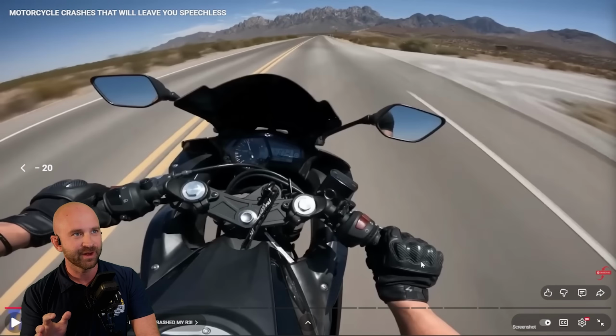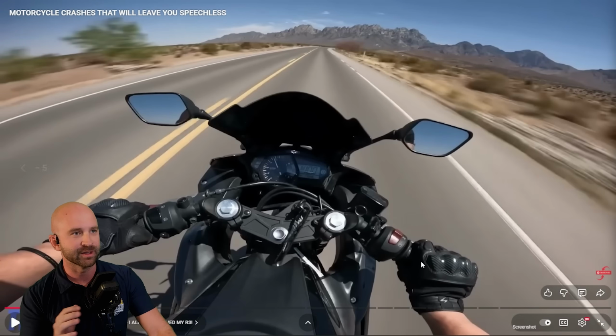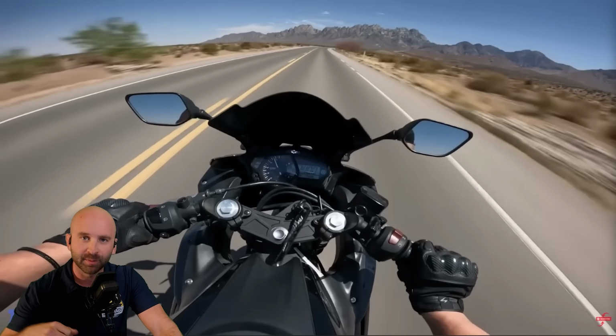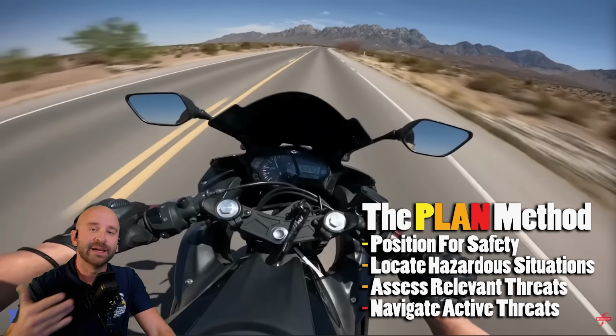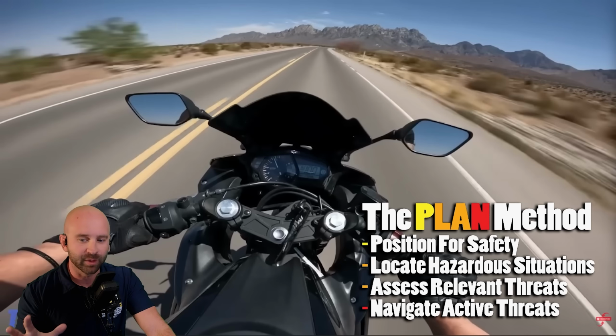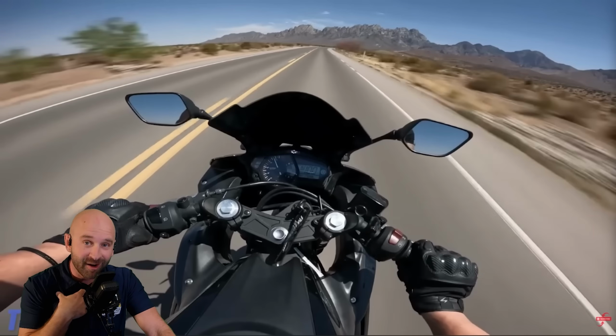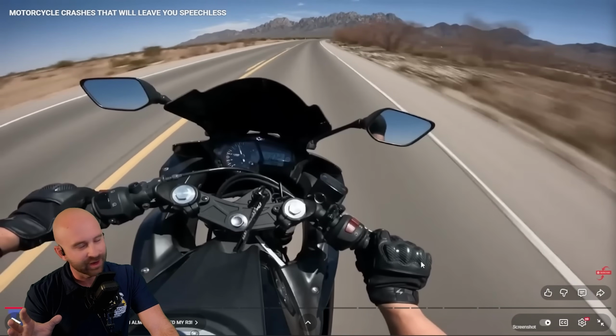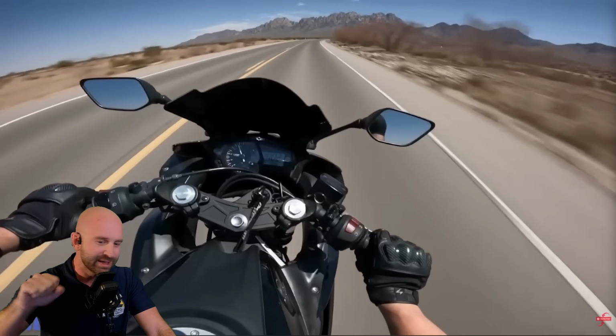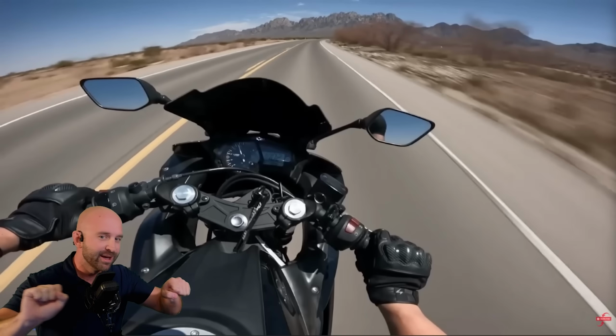So he's going really fast around this corner, basically. Okay, so we're pinning the motorcycle down. Remember what I talked about? High speed is gonna make it harder to do some kind of turning or evasive maneuvers. Well, corners are hazardous situations. Typically, motorcycle riders can't negotiate a corner, and that's why they crash or they get hit in an intersection. Those are the two areas that we got to really focus on, and we have to navigate us as an active threat if we're speeding like this. So we're going super fast, no gear, high risk. Okay, very high risk. It's very easy to do this. It's very hard to do this and turn.